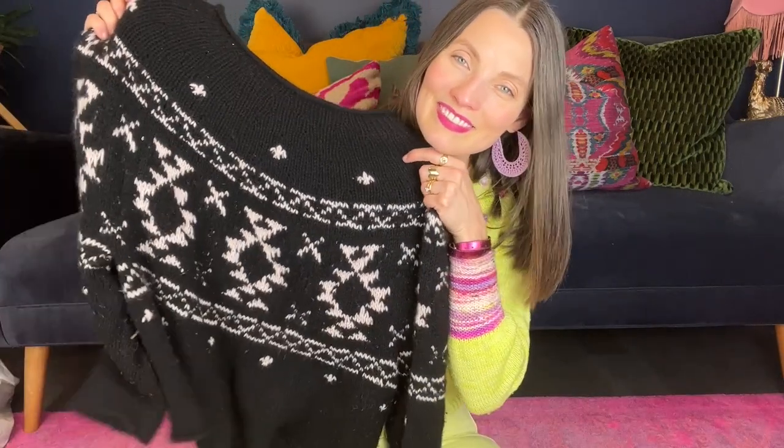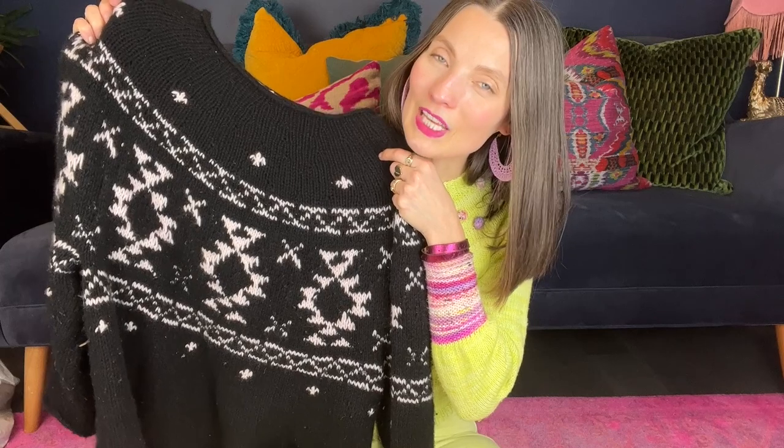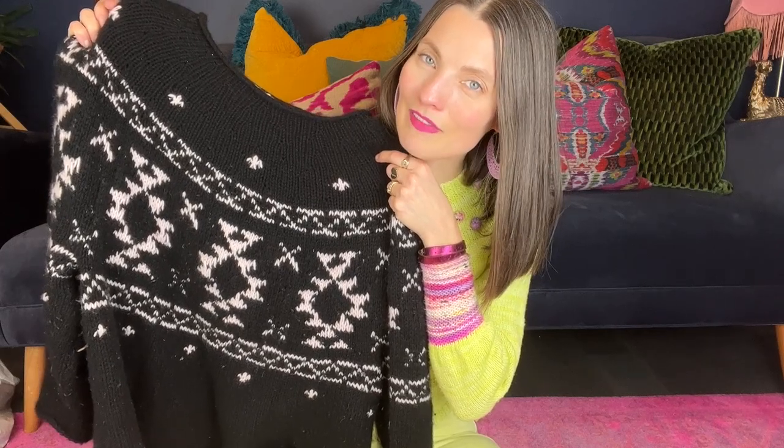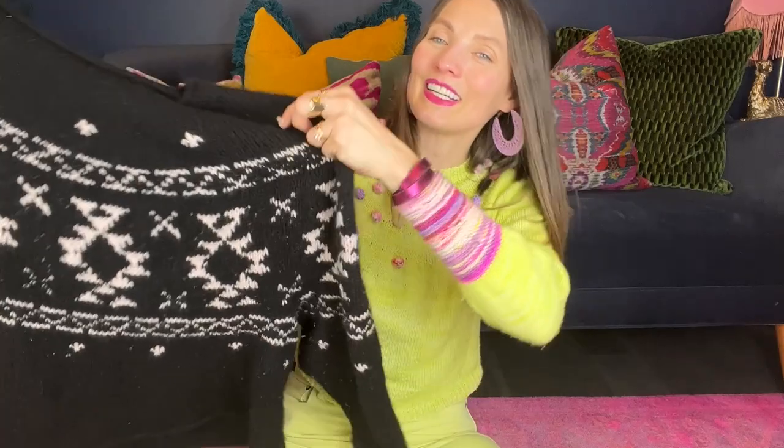Number five is Rug, also by Junko Okamoto. I think what makes this the most sweatshirty feel is that it is knit with Clinton Hill cashmere. When I put this on, I feel like I'm wearing the most cozy thing I own, so that is why it is the last one I wanted to feature here.